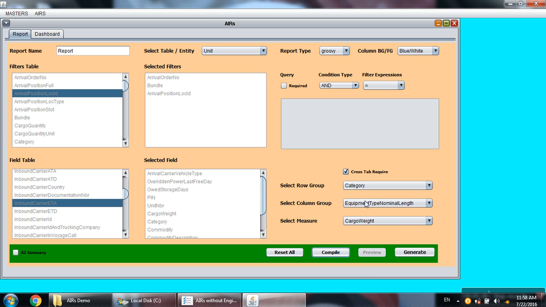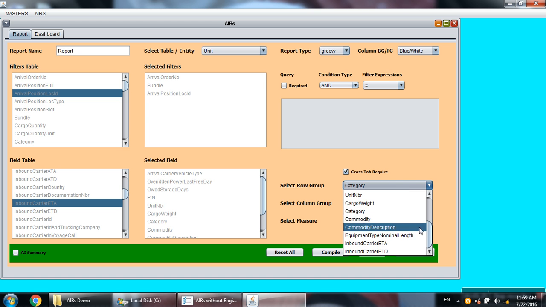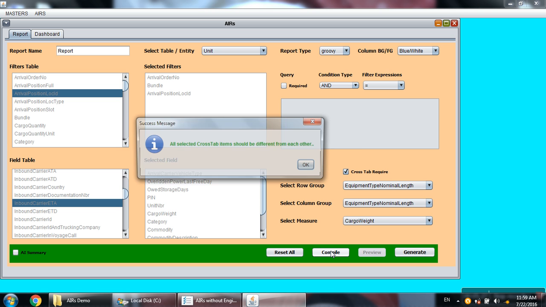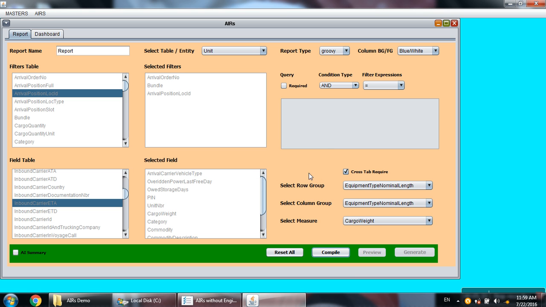Suppose it is working properly here. I'm intentionally giving something wrong here, selecting equipment type and nominal length. Compile it. All selected cross tab items should differ from each other. See, automatically this is also disabled, because in a cross tab there is a rule or regulation.